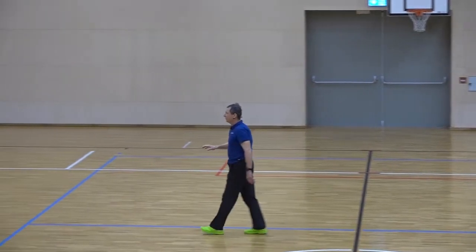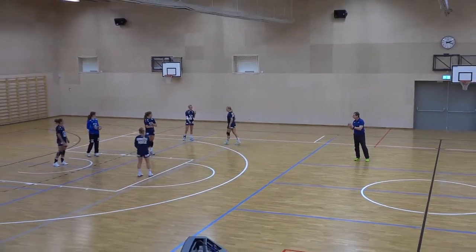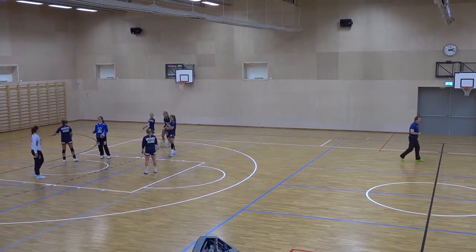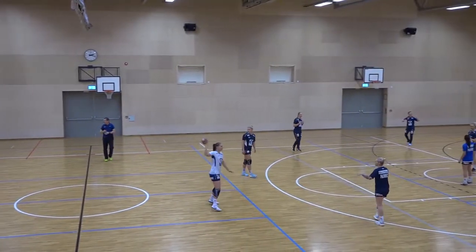Remember? Now just put all the balls except one. Just take one ball. All others, just put in the goal. Okay, and now we just start to run normally. Just run and pass the ball. Okay, let's go. Let's start.